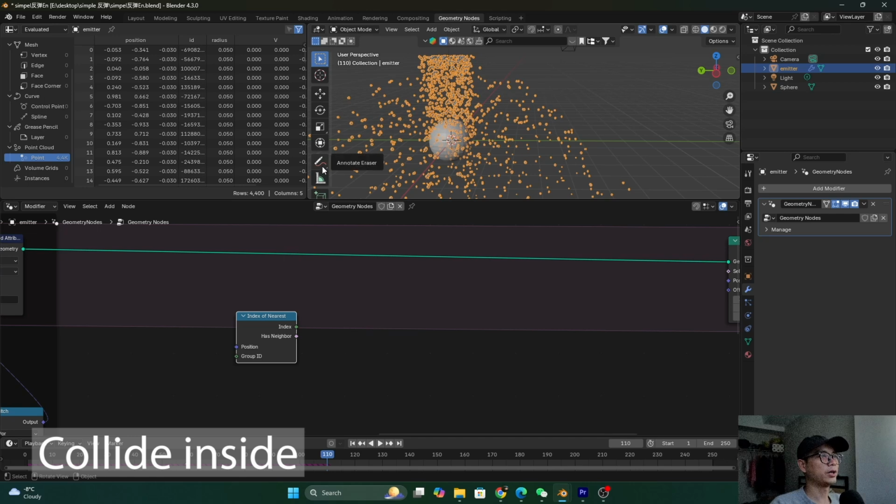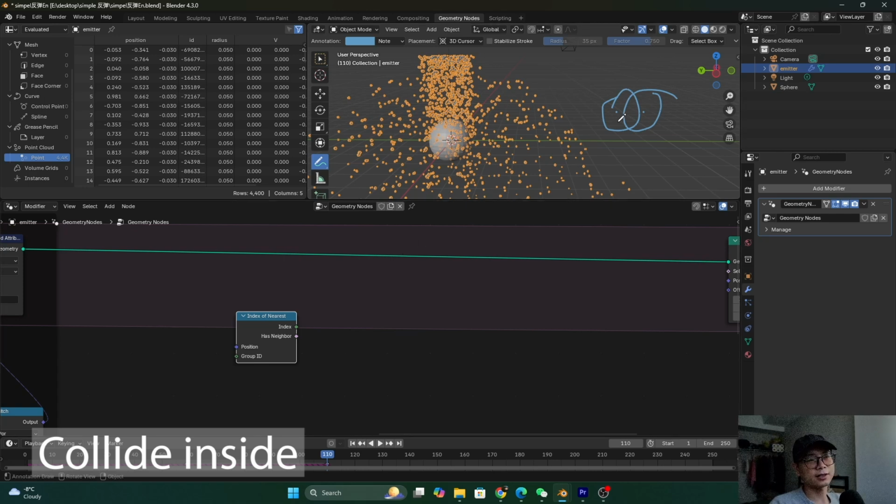And I will explain to you like this. If there are 2 points, they collide with each other, and this is the center of them. If this is the point, original point, and we find the nearest, we can find the center position of this point, and with these two positions, we can get the distance between them and compare the distance with the radius, so we can know if they are collided.